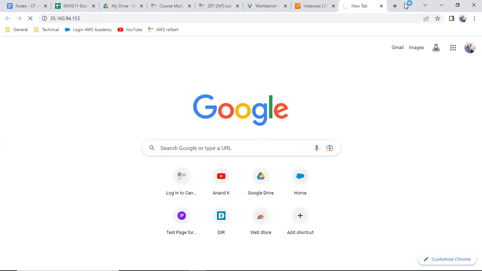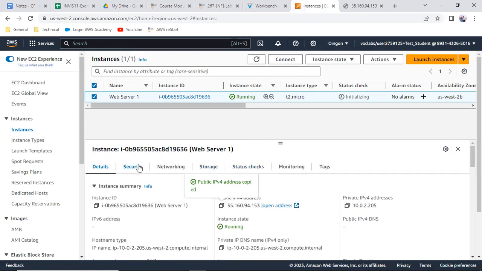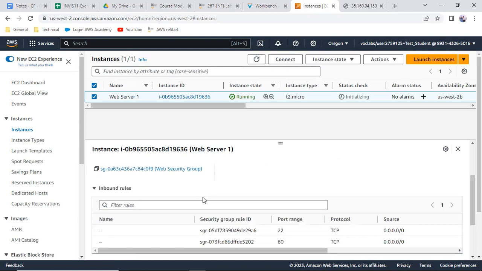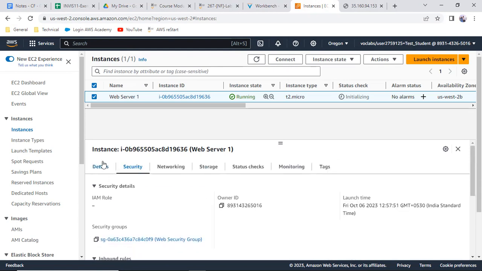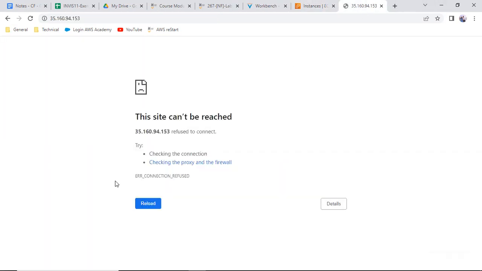If it's not, just wait for a couple of minutes. Just wait, the server should come up.